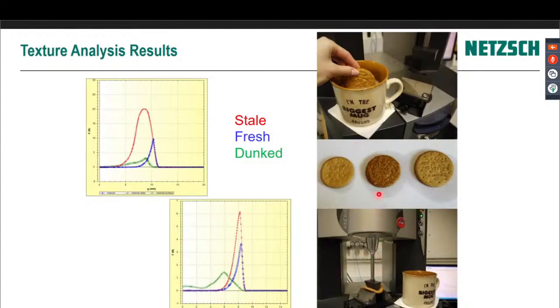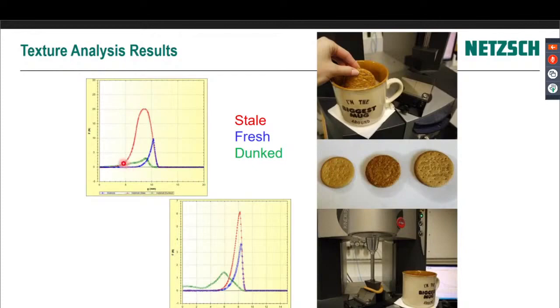And this is my colleague Shona dunking cookies into her tea and then testing them, right? So quite a common thing to do. And what you don't want to do is dunk your cookie and then it actually falls in half and you have half of your cookie floating around in your tea. You just want it to be kind of nice and moist.